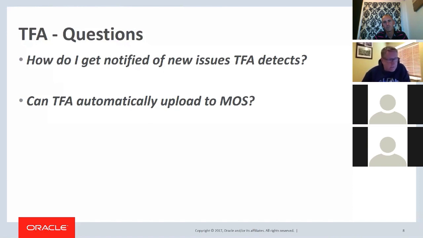When you do a TFACTL diagcollect currently, you can use the SR option to say upload to this particular SR. And for that, you're obviously going to need to have your MOS credentials available, and you can set those up with a TFACTL setupmos command that will allow you to set up your MOS credentials and store those in a wallet. Then you do TFACTL diagcollect, whatever options you needed, with the -sr flag and the SR number you want to upload to, and it will upload it to that particular SR within My Oracle Support.